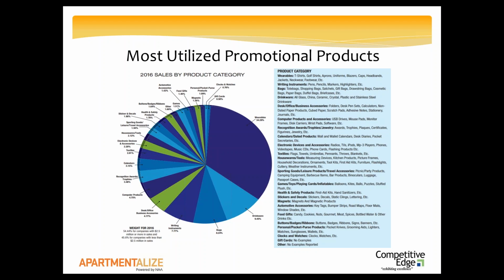Now, I'm going to go a different course here in terms of how I would think about selecting them, which is I don't want to give away what everybody else is giving away. So for me, just because these are the most popular doesn't necessarily mean that they're going to be the most effective. So I think we'll all have to sift through all this content, answer some big questions, and make a really smart choice, which I'm going to walk you through in a moment here. So now we have a sense of how big the market is. We have a sense of the research on the impact, and we can see what the most popular promotional products are.